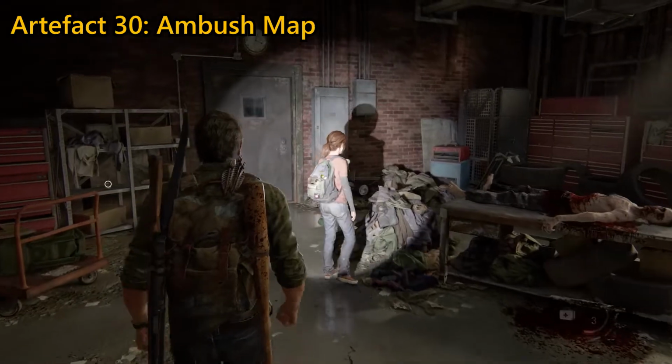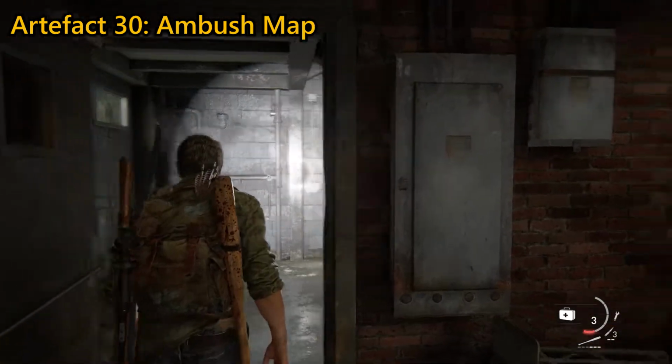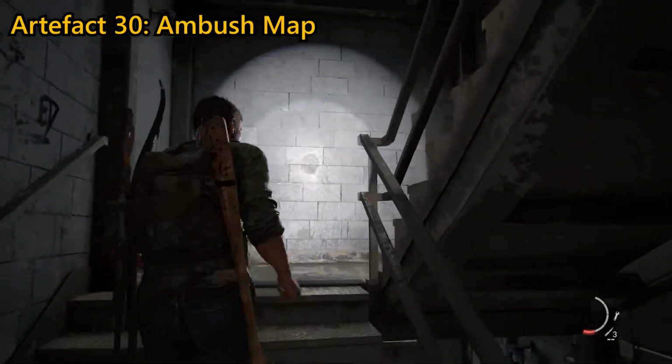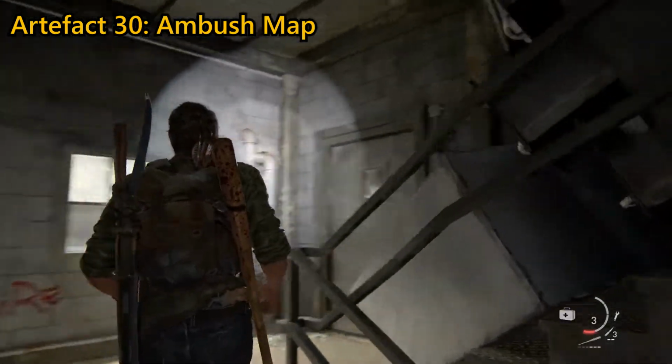Artifact number 30, Ambush Map, can again be found in the chapter Pittsburgh Alone and Forsaken. After leaving the room where you collected the tourist manifest artifact, go up the stairs, then through the door straight ahead. Turn right and look on the wall and interact with the Ambush Map artifact.